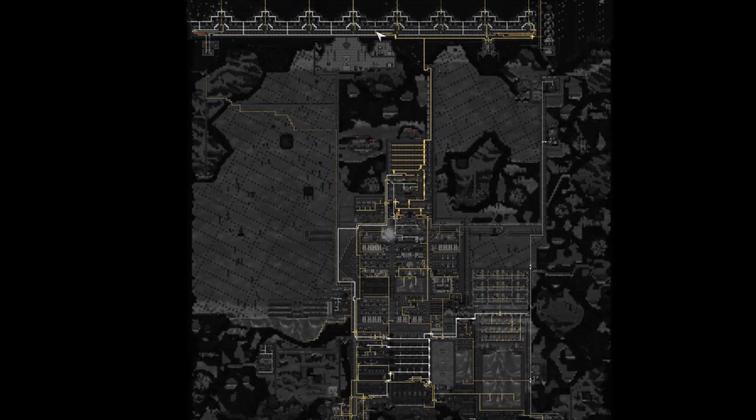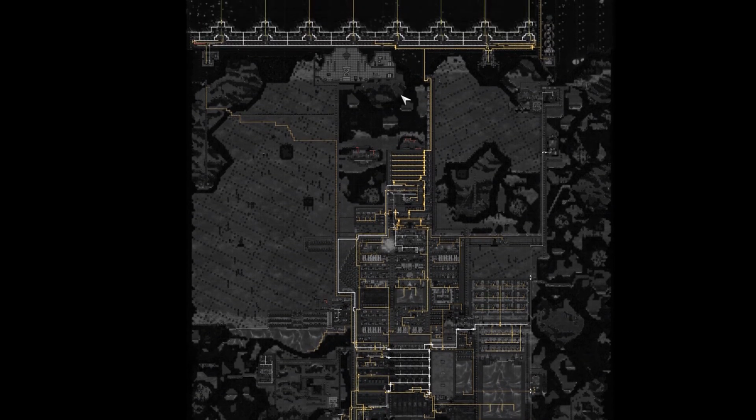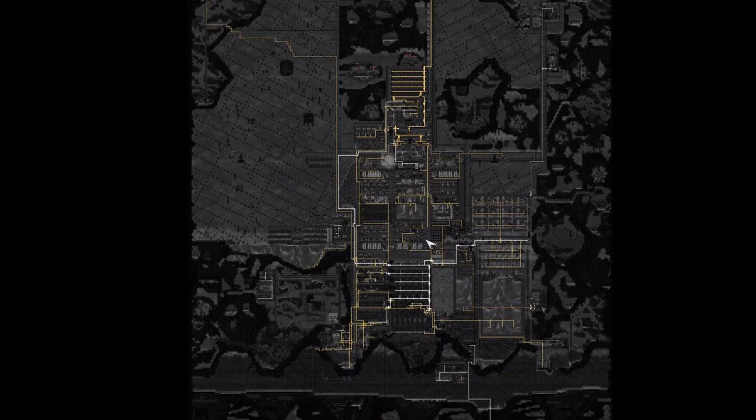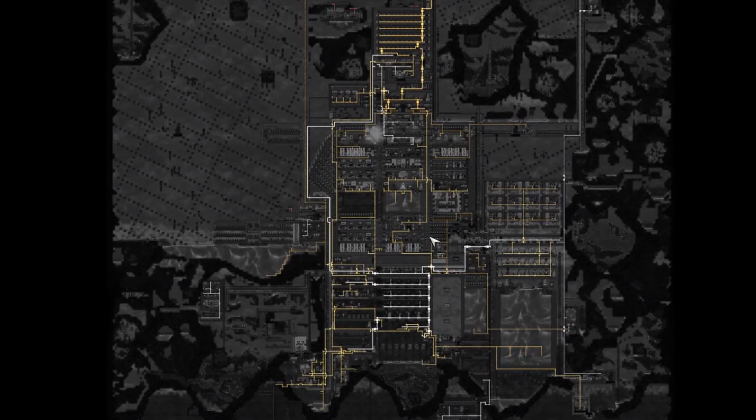This is the main power feed that goes up to the battery box up top that provides most of the power to the main base. Basically all the solar is providing 90% of the power to this, and very rarely do the power generators actually kick in. Now this is the right mix of very neat, but not so neat that it makes me feel bad. Perfect, I love it.